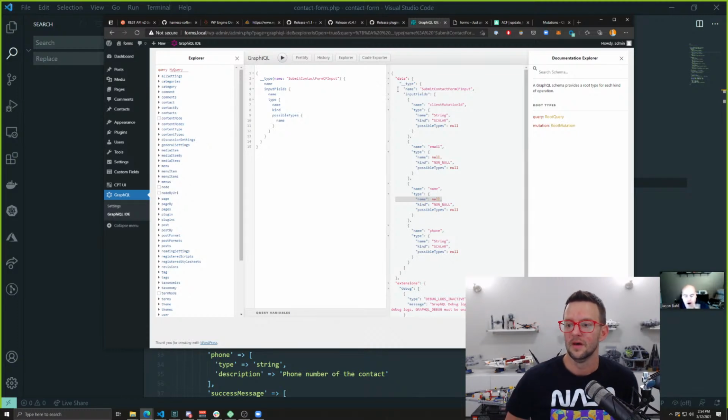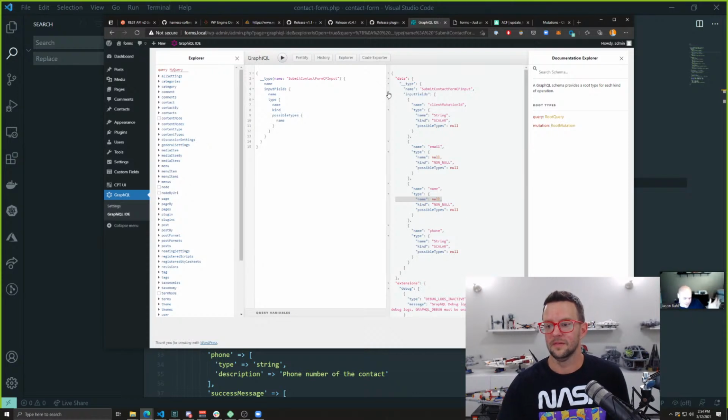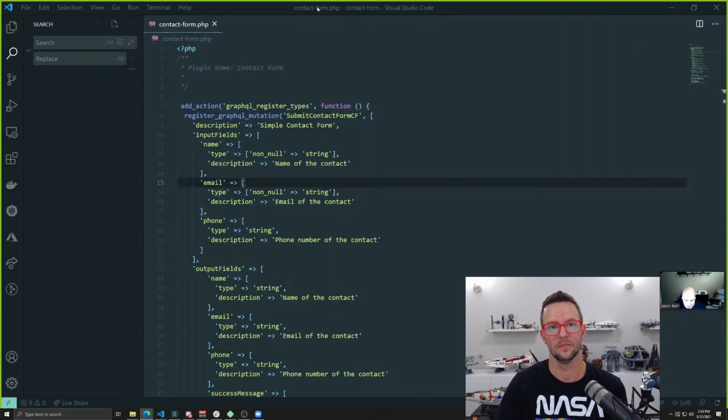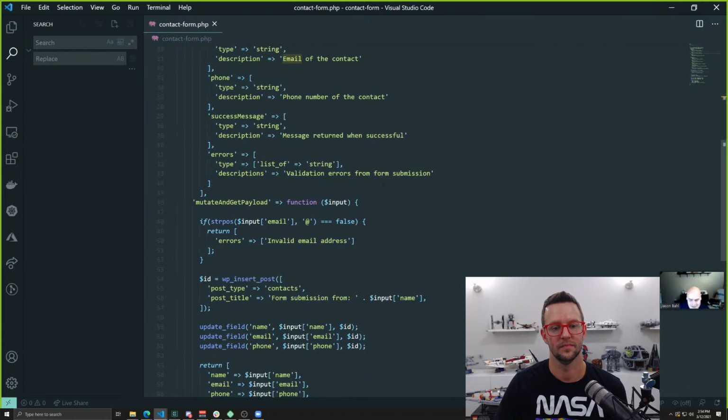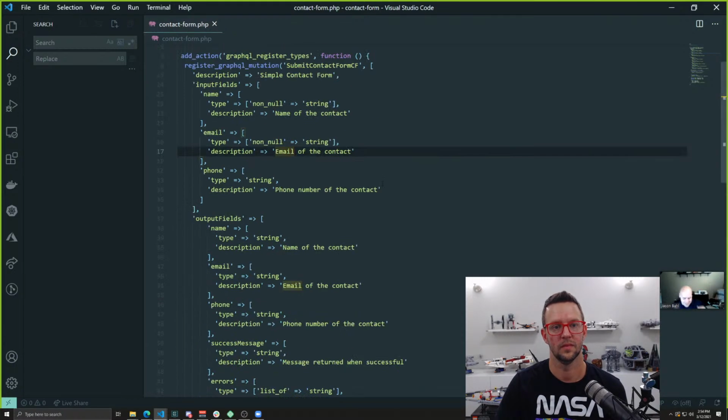So let me show you one totally random thing real quick, just to show how cool GraphQL is in regards to this. If you go back to where you register the mutation in code, I just want to show you something that I think just blows my mind.